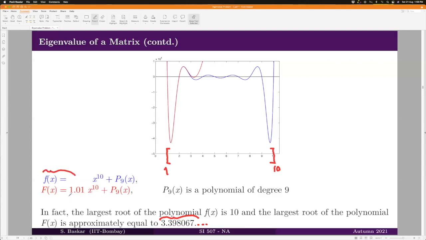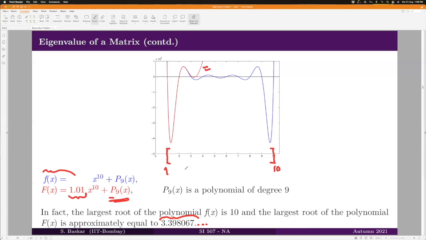So you just perturbed your polynomial small f of x by just 1% in one of the coefficients only. Just imagine if you have error in all other coefficients, then it may be much worse. But what we are seeing here is that just one coefficient with a small error leads to a drastically different set of roots. Therefore, going for building the characteristic polynomial and then finding the roots is not an efficient way, and accuracy wise it may not be good at all.